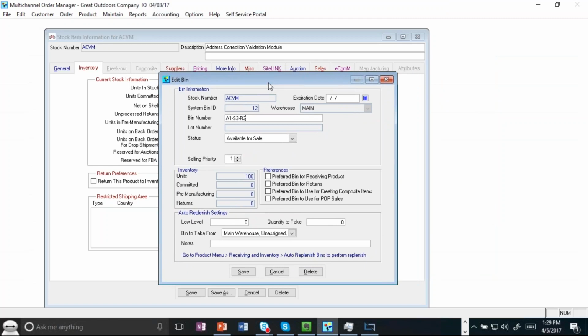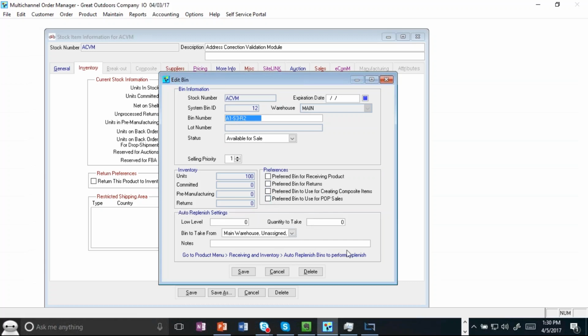Perfect. So the screen you guys are currently seeing here is the stock maintenance form. The first thing I want to show is that in relation to Robert's screenshot there, where there's a bunch of boxes that's disorganized, our system lets you have bin preferences and bin numbers so that you can actually be organized. So you can have something like A1-S3-R2, which means R1, shelf 3, and rack 2 if you want. But you can have your own naming convention so that you can easily identify the bin, so all the warehouses are organized. Within each bin, you can have multiple bins per product, and you can have preference for each of those.